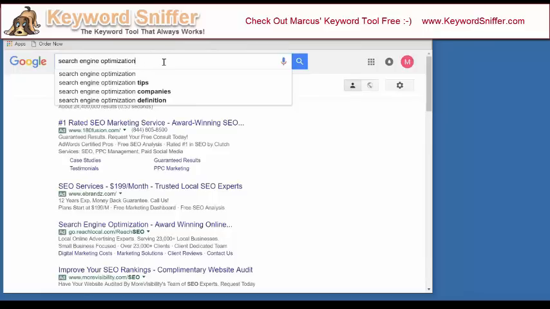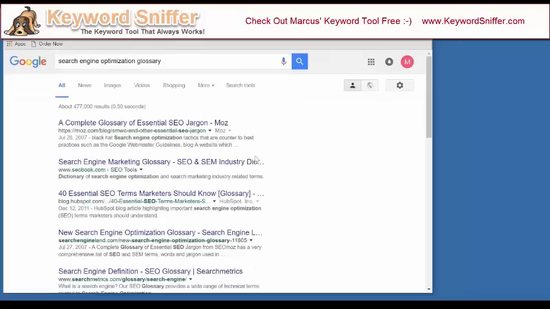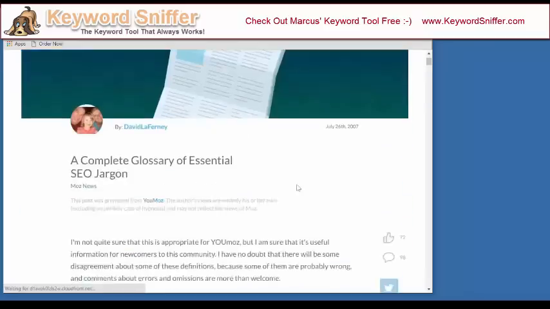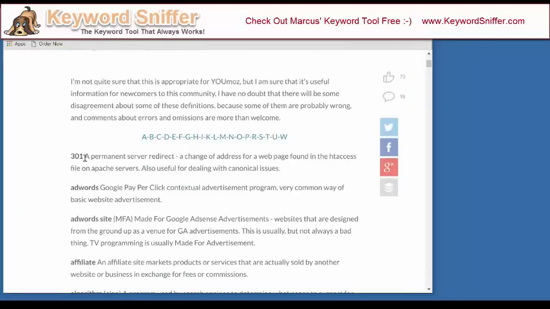We're actually going to put some of these videos detailing how to do this stuff on keywordsniffer.com for you. So just make sure you've got that bookmarked. We're going to get you the toolbar and everything like that. But what I do is I search "search engine optimization glossary." Boom, like this. I go to this or whatever, any term that they have. So we go here and we look for the glossary. The glossary here is actually going to show you all the different glossary terms that we use.